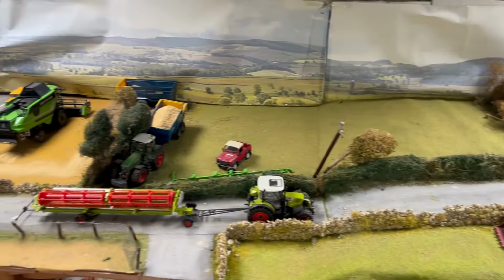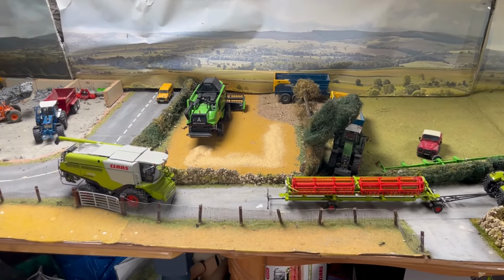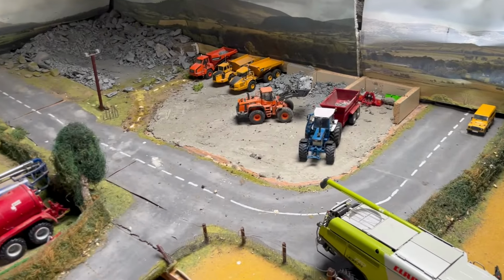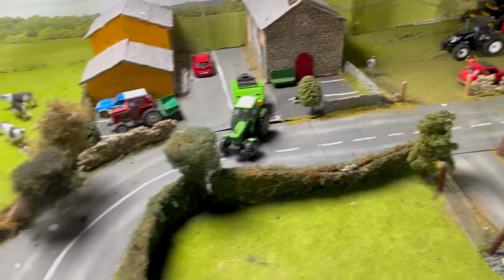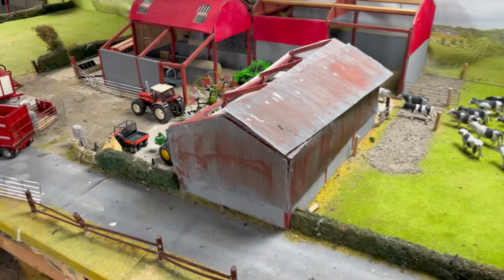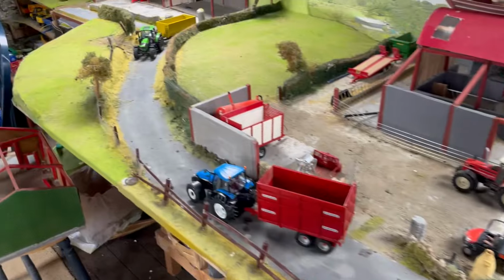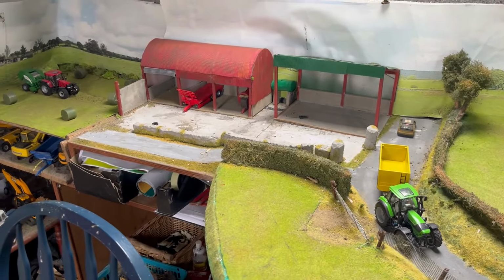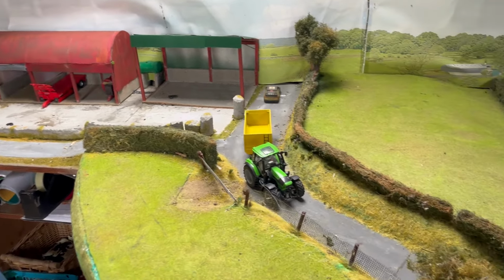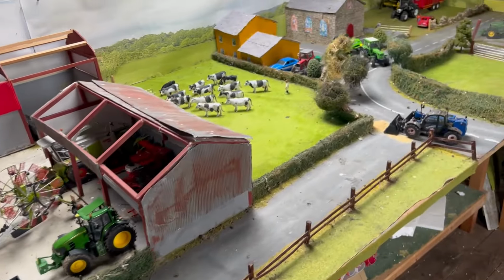Welcome back to the channel, and welcome back to not any ordinary episode. It's amazing to see it is episode, or day, 100 on the big 1:32 model farm diorama display. I think this model farm is going about 3 years. I think it was March 21 or March 22 this farm was made. I'm not sure, I may check in previous videos, but we're here on episode 100 and this farm is still going strong as it was the day it was made. It's going from strength to strength.